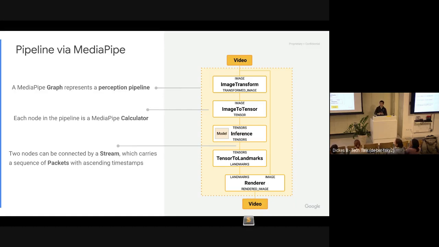I just wanted to know, is everything there just running on the device, or are there some nodes running on a server? Or, for example, when I see the model inference part, is this model updating every now and then in case it's running on the device, or how is it? So each of these graphs is running on a single machine, or in this case, a device. You can have this whole pipeline run on a cloud, but you can also have it run on the phone. You don't have it distributed, no. MediaPipe right now is a single machine framework, which means everything you see here is on a single machine or device.